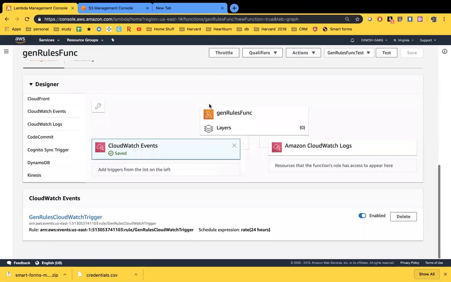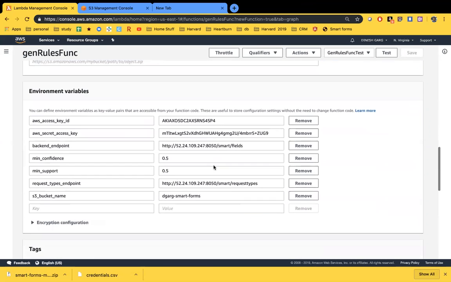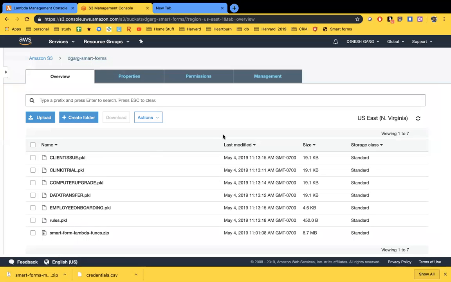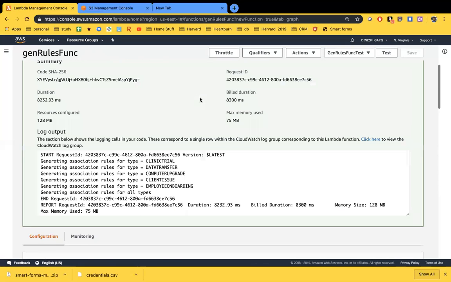Basically again it went to this S3 bucket and created the rule files over there. If I hit refresh, it's showing me all the rule files that got created based on those rules. Okay, all right. So that's the rules thing.